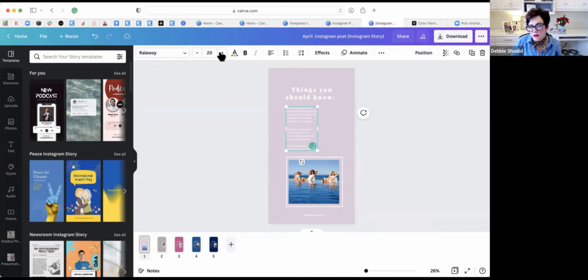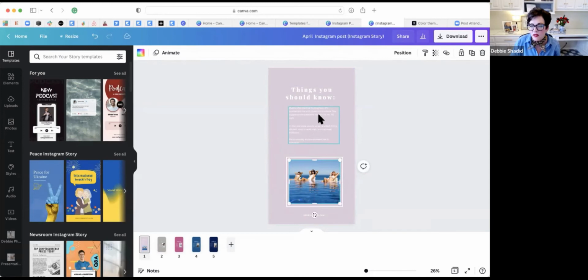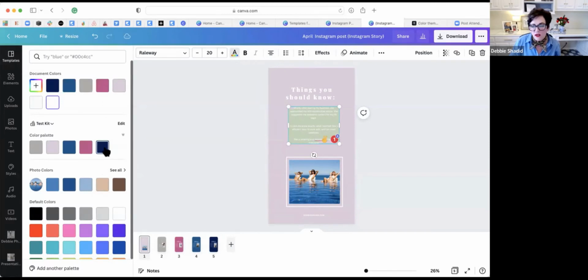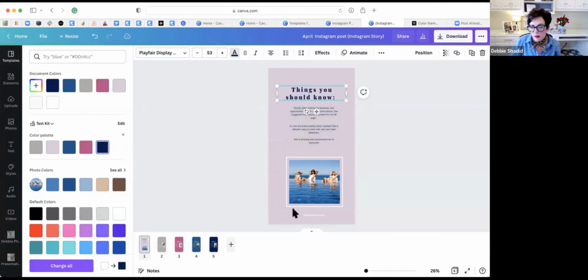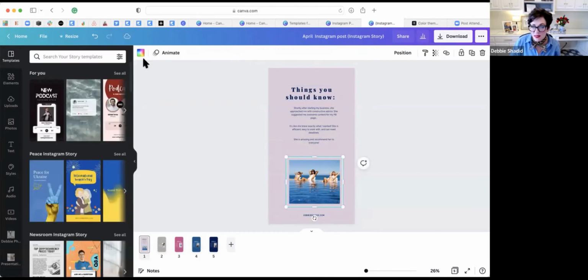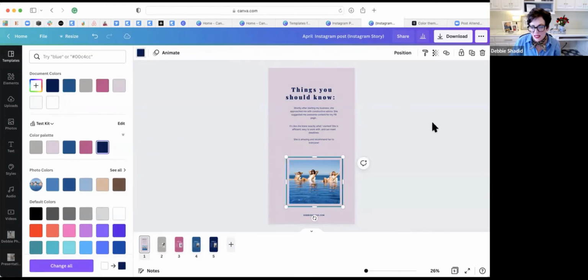This right here, copy. Maybe you decide you need to make that the same size as the photo. We don't have this exactly lined up. You guys can see that. There we go. And as you look at this, maybe you also decide that this copy right here needs to be centered. I'm going to turn this into a different color so that we can see this a little bit better on this one, because the white with the purple example is not the best example. So I'm going to use it like this.